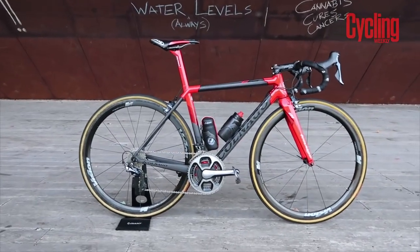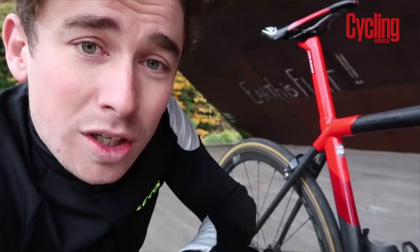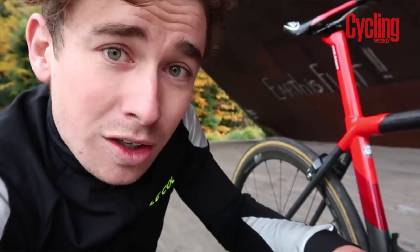Bike measurement advice done - how about we go and check this beauty out. Now I am going to start you off at the frame and then we are going to move through the finishing kit, the group set, and some cool little features which make my bike a little bit different from everybody else's. The Colnago C64 - I could probably talk all day about this thing. What do I love about the C64? It's the lugged frame, it's aesthetic beauty, but I also love the innovation. It's borrowed some technology from Colnago's other model, the V2R - a monocoque climbing frame - and this has a slightly more aero seat mast combined with the traditional designs. For me, the best combination of tradition and modernisation.